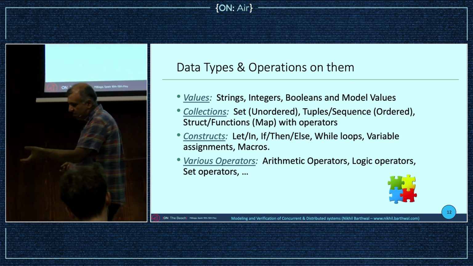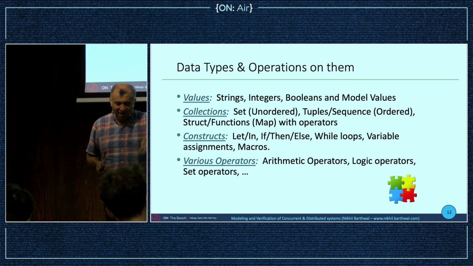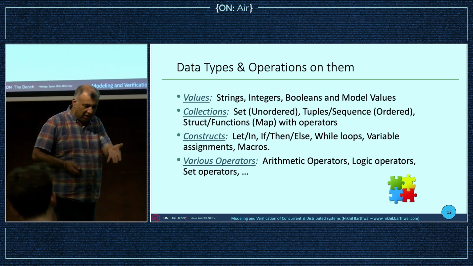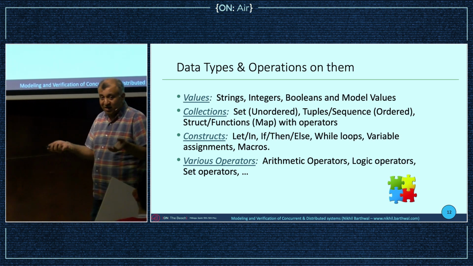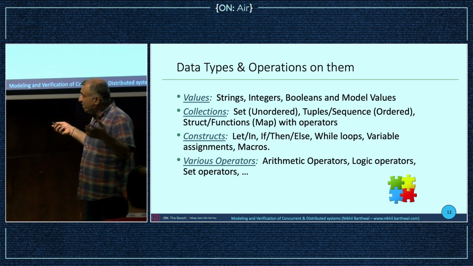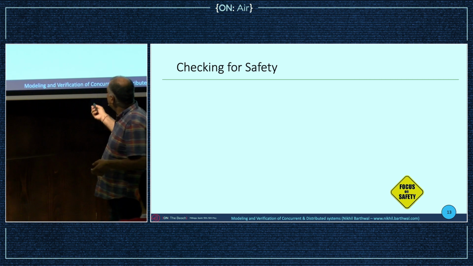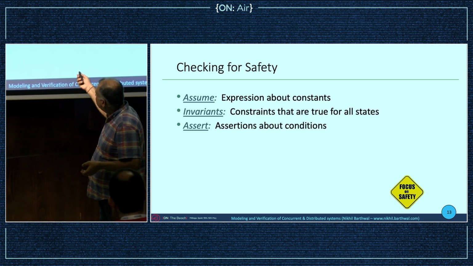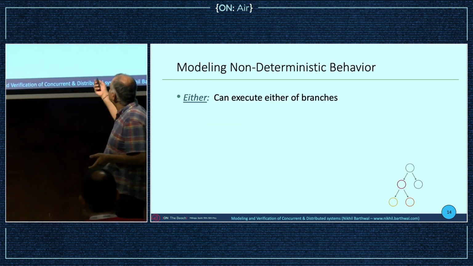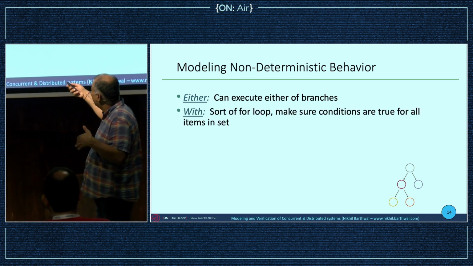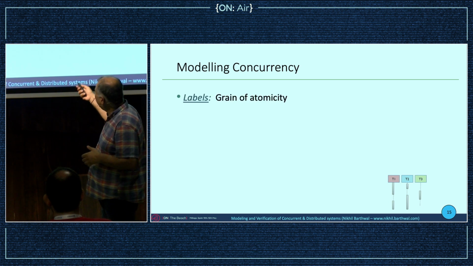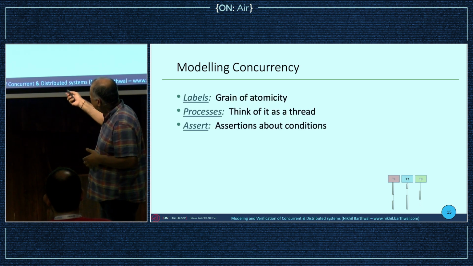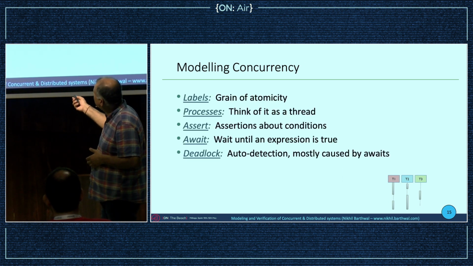So basically, I am using these constructs to write an algorithm. And the key thing that I have to do is that my algorithm, or my model as I call it, is a high-level model where I don't have to deal with mundane details like implementation. So again, I have various invariants, assumes, assertions, checking, etc. I'm just running past because I don't want to give too many details. This is all pretty well documented. I have labels and processes, awaits, and so on.